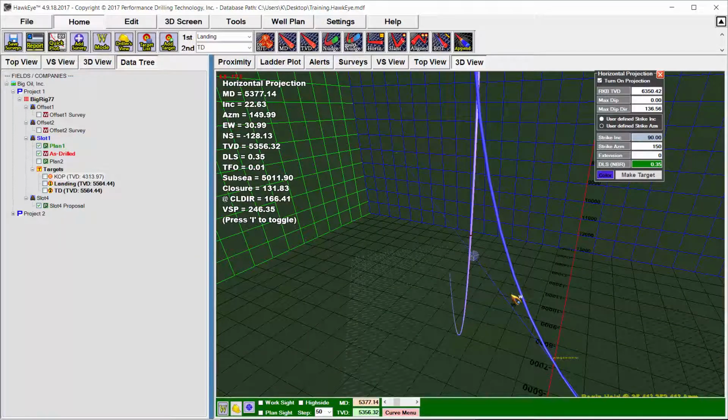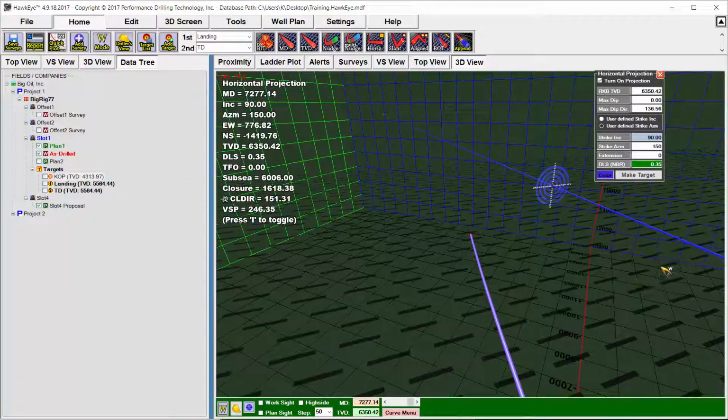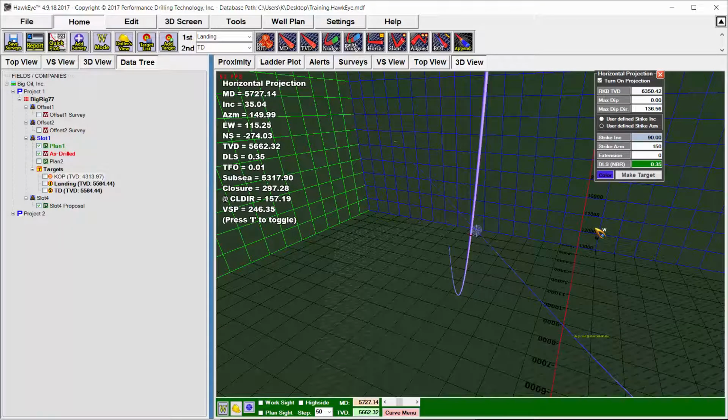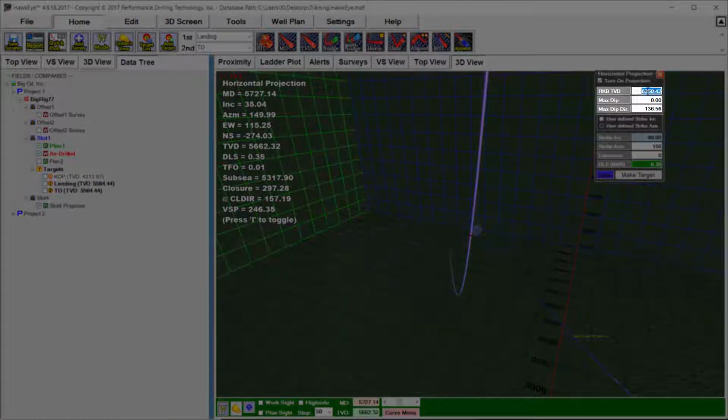Note that this is a one-turn solution, so I'm not able to turn towards this plan and then again with the plan, nor am I able to control the needed build rate down here. It is always going to give me the lowest possible needed build rate. If I need to make any changes to the target plane itself, I can change those parameters up here.